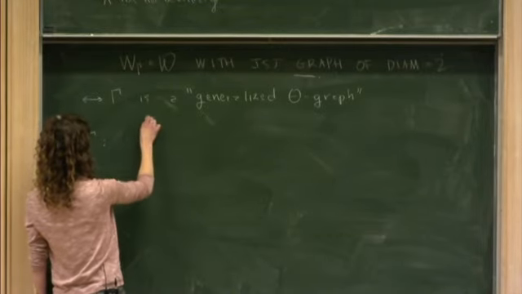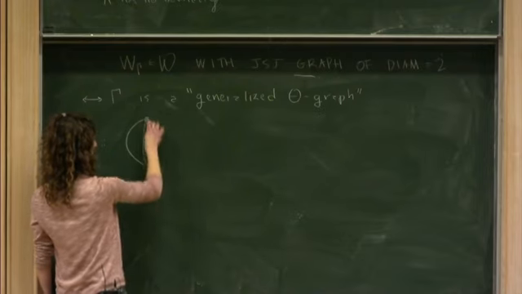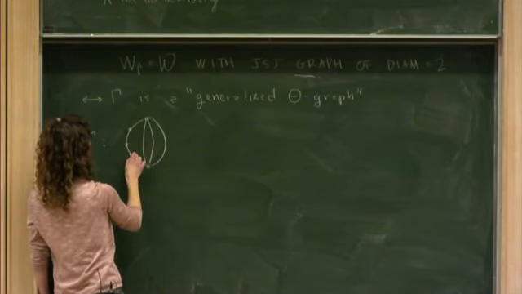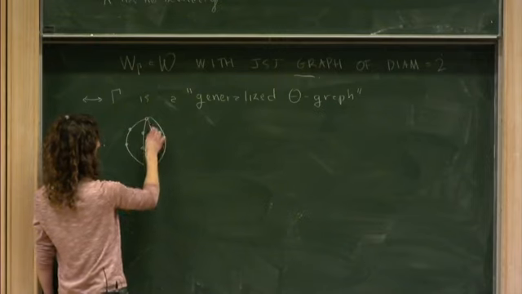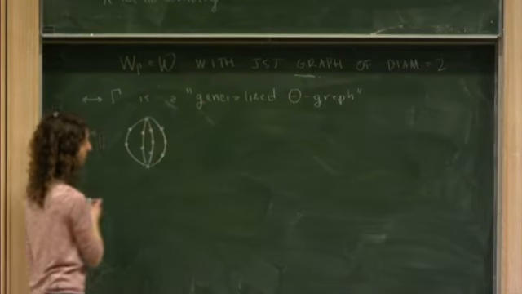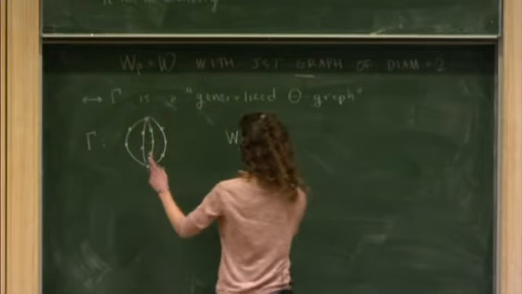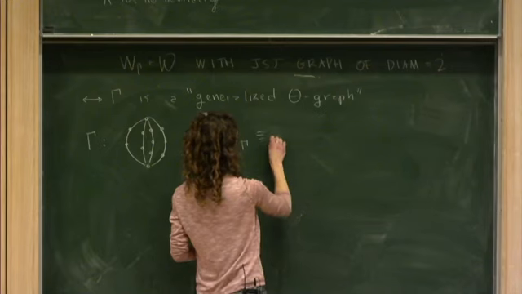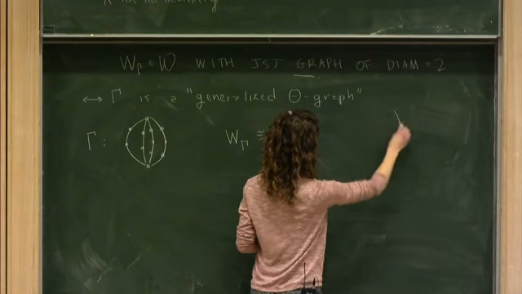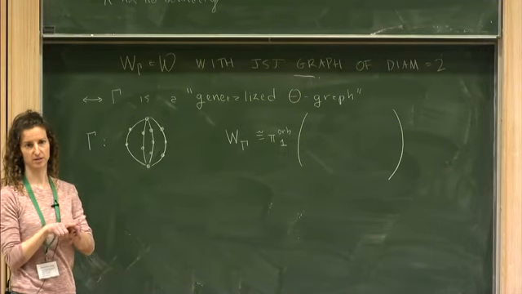A generalized theta graph has 2 distinguished vertices, some number of edges connecting them, and we require that each edge is divided into at least 3 additional edges. The right angle Coxeter group with defining graph gamma is the orbifold fundamental group of an orbicomplex built by gluing together orbifolds with boundary along their boundary curves.